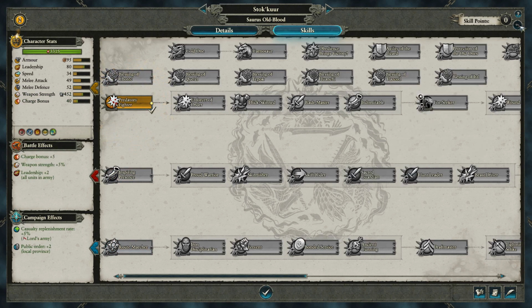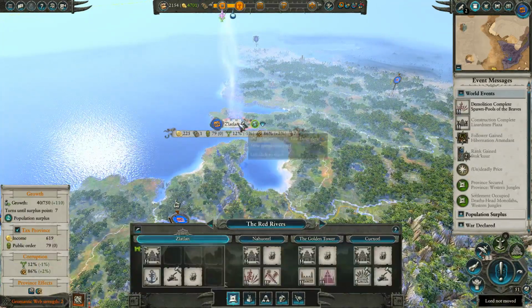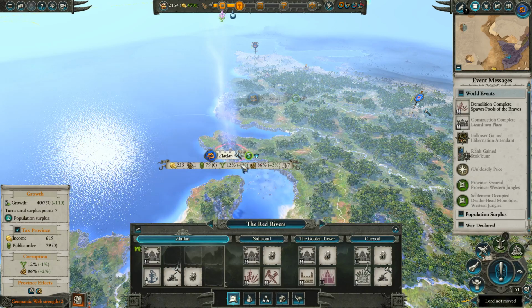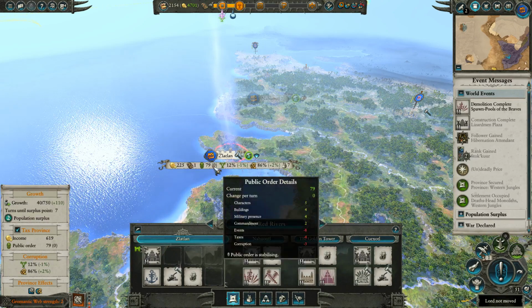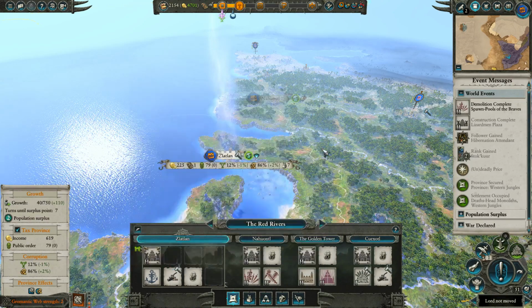My Saurus Old Blood has leveled up. I'm taking Route March first, not the damage one, because you always take Route March first because it gets you around the place better. So I'm just upgrading this settlement. This area is okay now. It's losing its Skaven corruption, and it has a neutral public order.